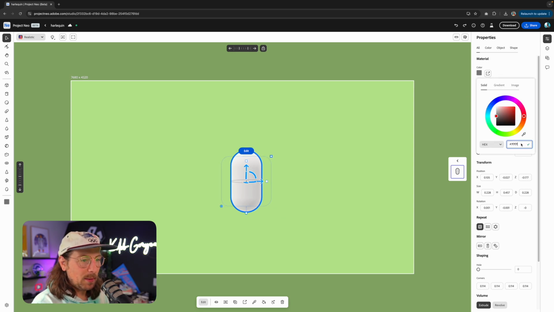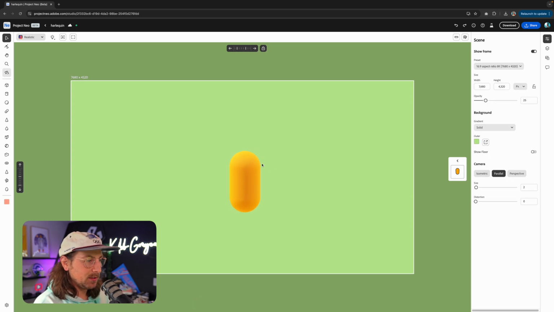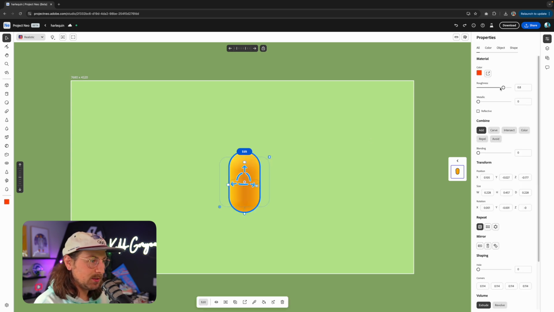Usually it doesn't matter, but I'm going to end up duplicating this object a lot, so I'm going to change it now so I don't have to go back and change the color a billion times. It's going to be orange, obviously, and I think I want it to be shiny, so we'll put this roughness down. Some people probably don't like it, but I like this cheap plastic-looking effect when you pull the roughness all the way down, so that's what I'm going to do. I'll put the metallicness up a little bit, and so we'll start here.